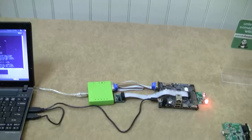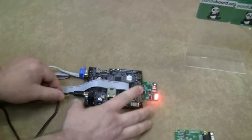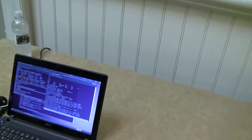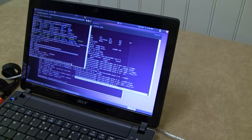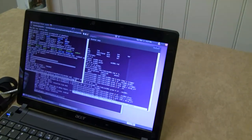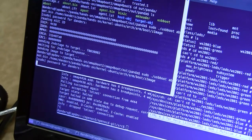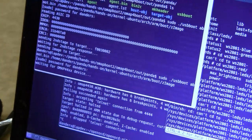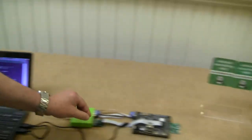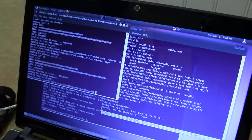How does it work? So you're powered by the laptop, right? Through USB OTG. Well, let's do an example here. We're using the USB boot utility by Brian Swetland. What we're going to do is go ahead and issue the command to start up. It'll let me know that it's waiting to see an OMAP 4 device on the bus. I'm going to go ahead and plug into the Panda board. As I plug in, it will detect it and go ahead and transfer up a zImage that also has an initramfs.